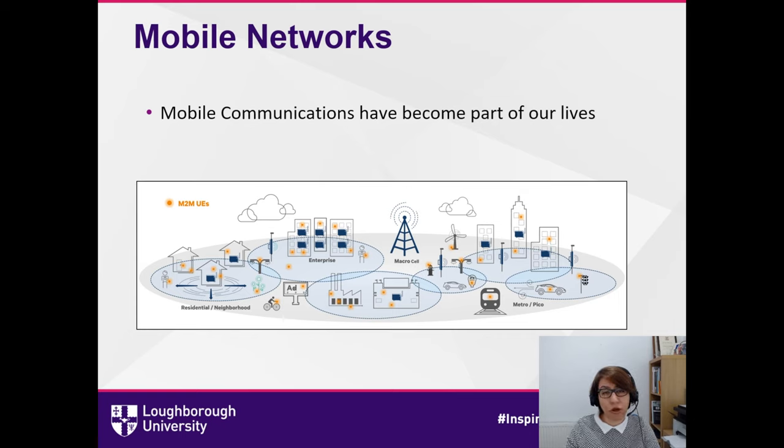Wireless and digital communications is becoming a building block of many electronics and robotic systems. Therefore, one of the learning outcomes of our programs is enabling students to understand principles of information technology and communications, and also learn design techniques of such systems. For example, in network robotics we need information exchange between different entities in that system so that each entity can have a full awareness of its surrounding. Depending on the program, we are offering modules to achieve this learning outcome, such as principles of digital communications, computer networks, mobile network technologies, and telecommunications security.